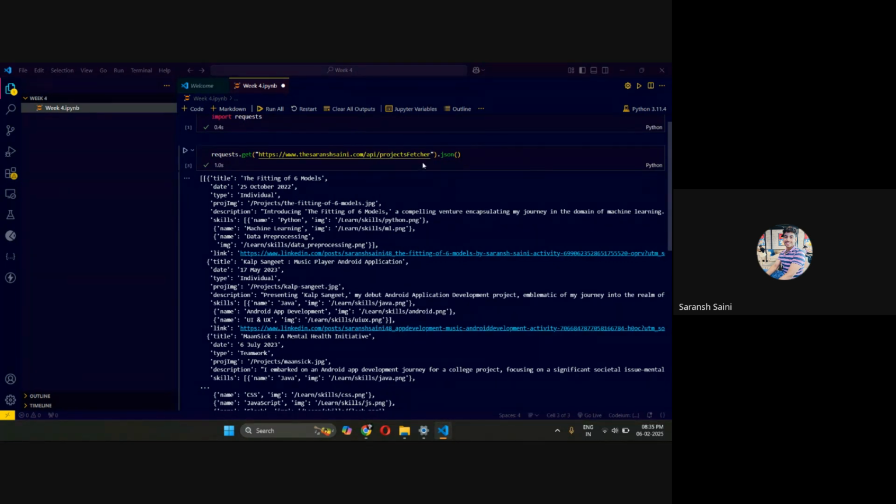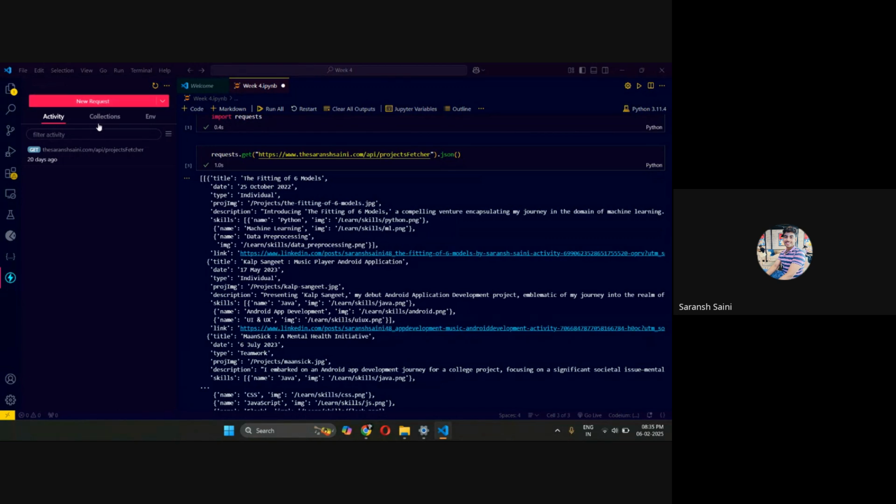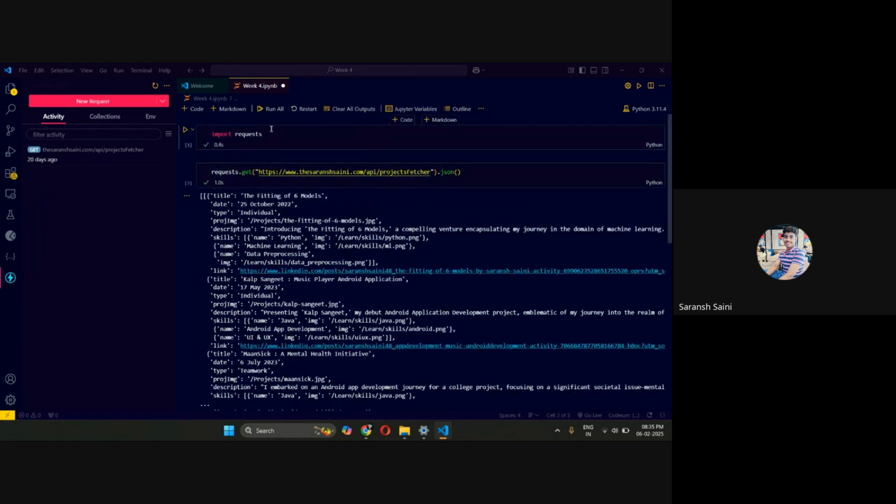Using Python notebooks. Otherwise, this could have been simply done using Thunder Client as well. So what is Thunder Client? It sends these API requests on your behalf to the endpoint, so you don't have to create this notebook and write this code. It will do this for you.